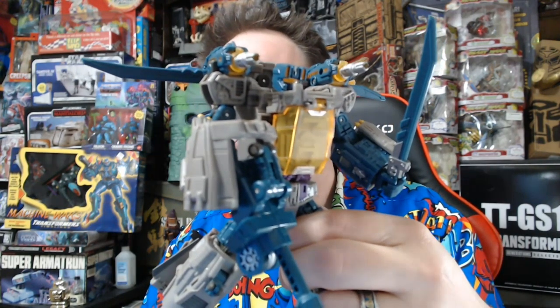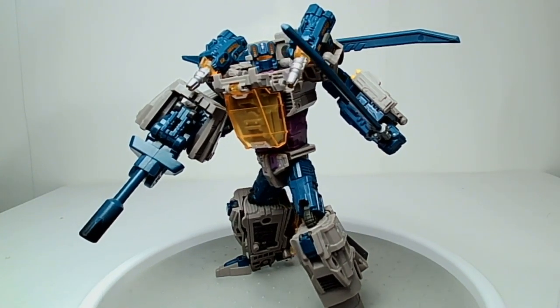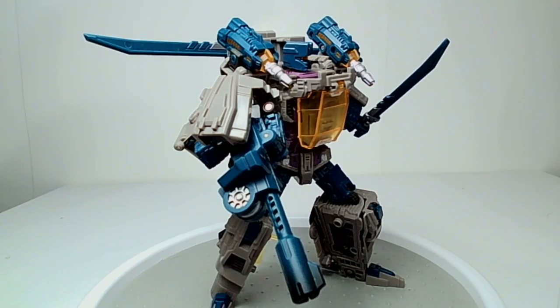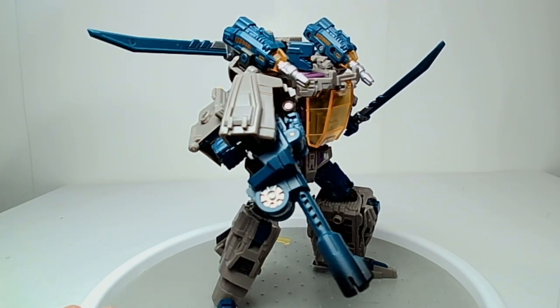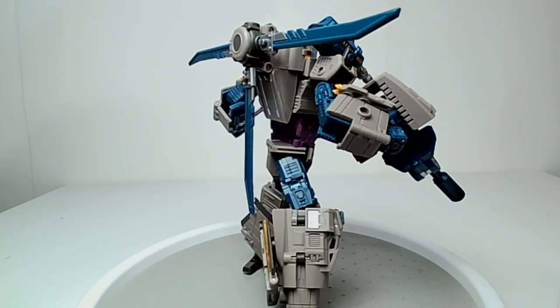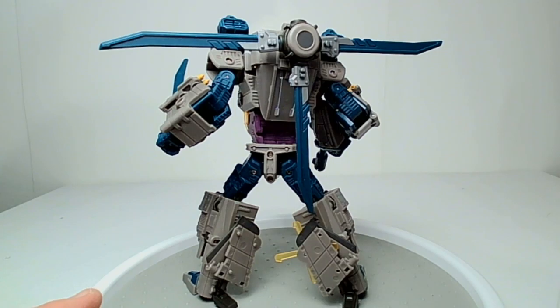So let's go ahead and we'll put this on the other camera so that you can see him in all of his glory. So here we have Whirlwind, aka Transformers Bruticus inspired Vortex in his robot mode. And I will say that he does look fantastic in his robot mode. The joints in his shoulders and in his waist and in his arms allow you to get him into really any of the dynamic warrior-like poses that you need. And he looks good from all angles.